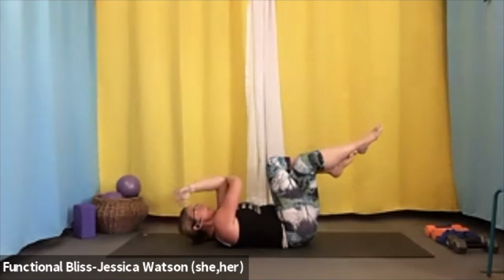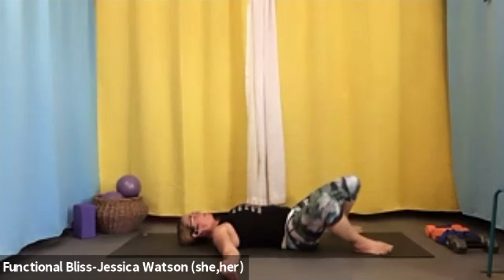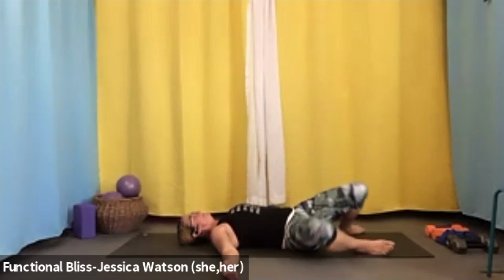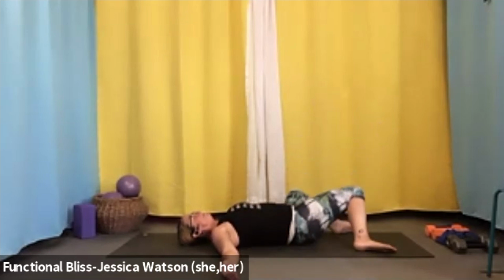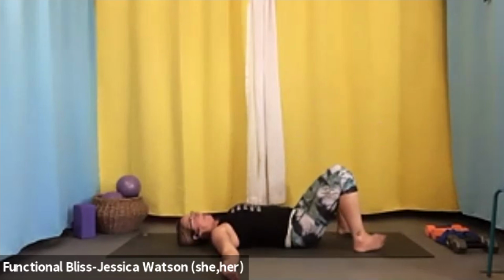Beautiful. And then unwind your arms, unwind your legs, step your feet out nice and wide to the outer edges of your mat. Take a couple little windshield wipers here. Nice. And then when you're ready, walk your feet back in.